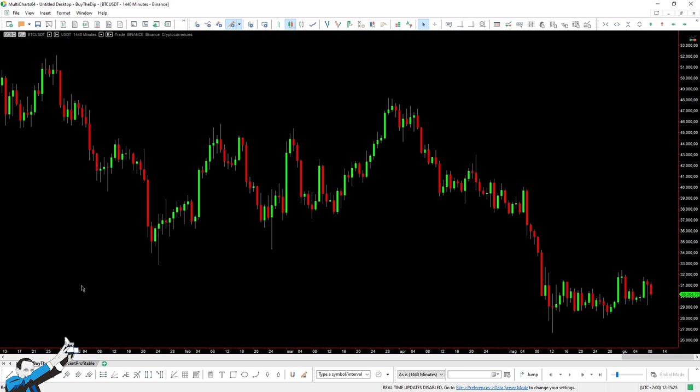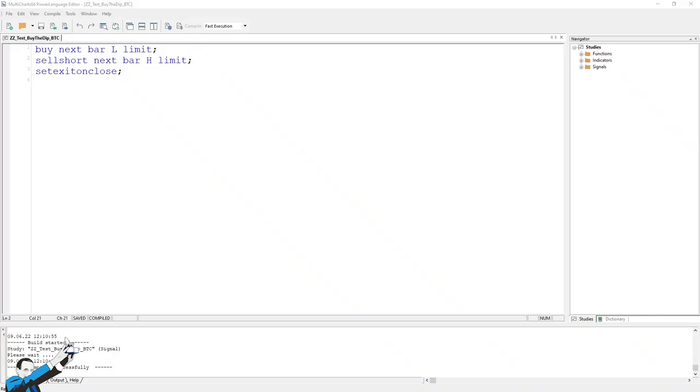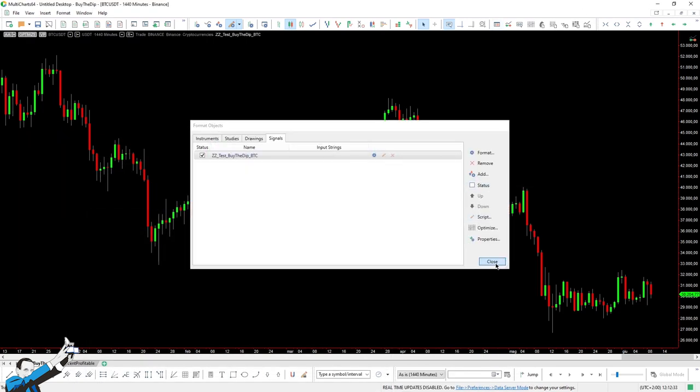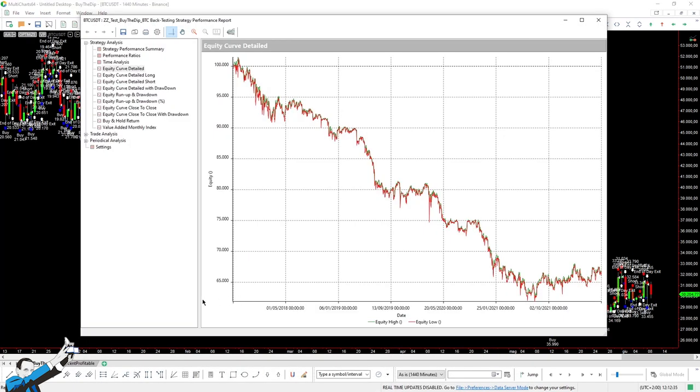Buy the dip is often mentioned in relation to the Bitcoin market, which we see here plotted on daily bars. And so let's examine a simple reversal strategy on BTC to see if indeed by buying a random dip, we're able to gain benefits. And indeed, by using a simple reversal strategy that buys on the previous day's low with limit orders and sells on the previous day's high with limit orders, we'll see that we get very negative results. Here's the strategy report and the resulting equity line. And as you can see, the strategy has been consistently losing.